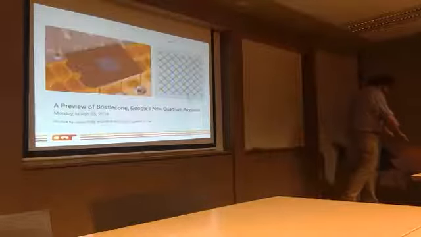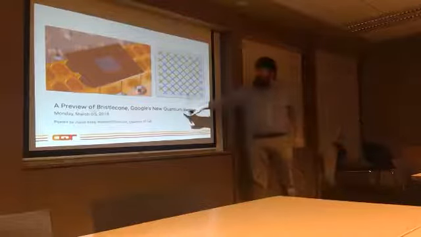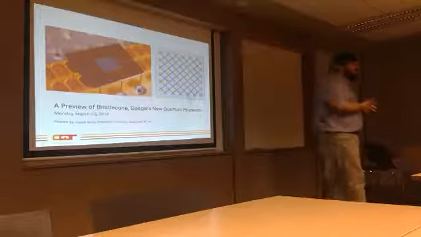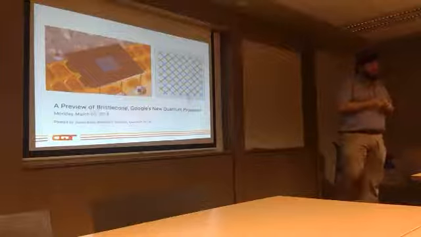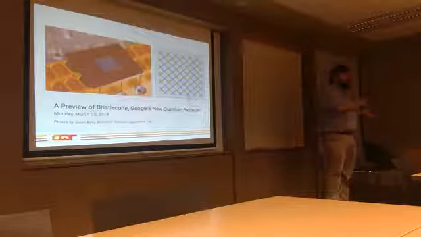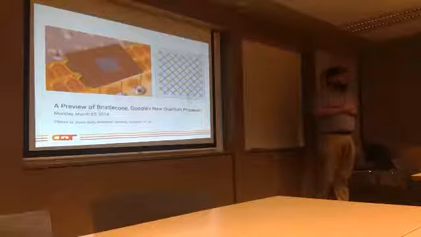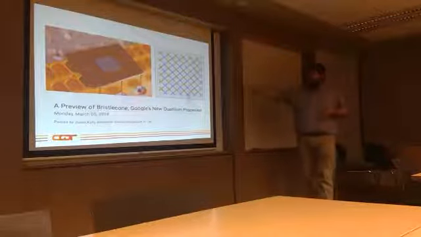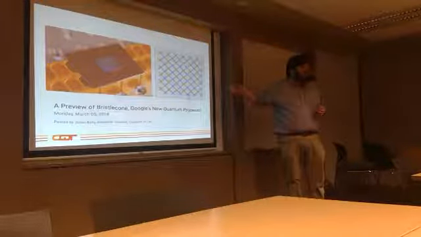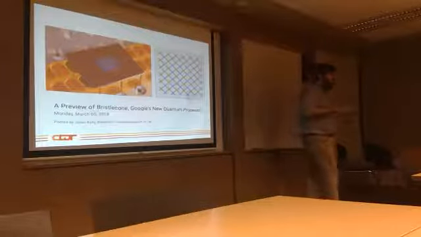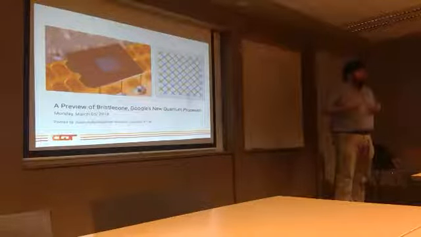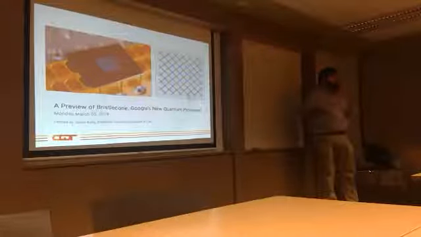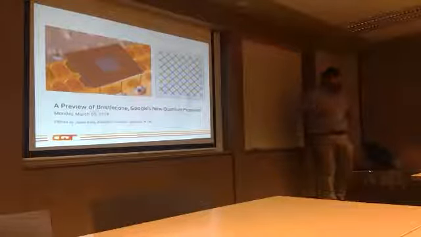And as of 2 weeks ago, actually less than 2 weeks ago, so 5th of March, Google unveiled the fact that they had a new processor that they built, which has 72 qubits. So superconducting qubits have gone from like 17 qubits to 72 qubits in something like 10 minutes, which is kind of interesting because this is now in the range where you probably can't simulate it. Now, there's not any scientific papers out on it yet, so maybe it's too noisy, but certainly the number of qubits is good enough. And the rates of errors for some of the Google chips have been low enough that you would expect that maybe this can do some stuff you can't simulate.